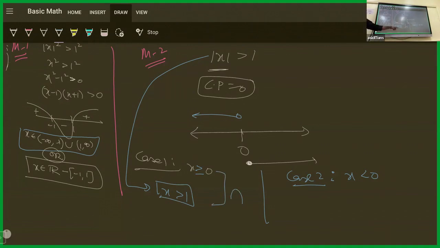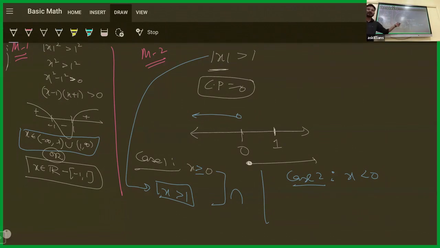Intersection of these two, right? And if you take intersection of these two, according to this, x is greater than or equal to 0, this line. And according to the second one, x should be greater than 1. So now 1 also we need to include on the same line. Now we want to find out the common part or intersection. So first set, first interval, second interval, x greater than 1.